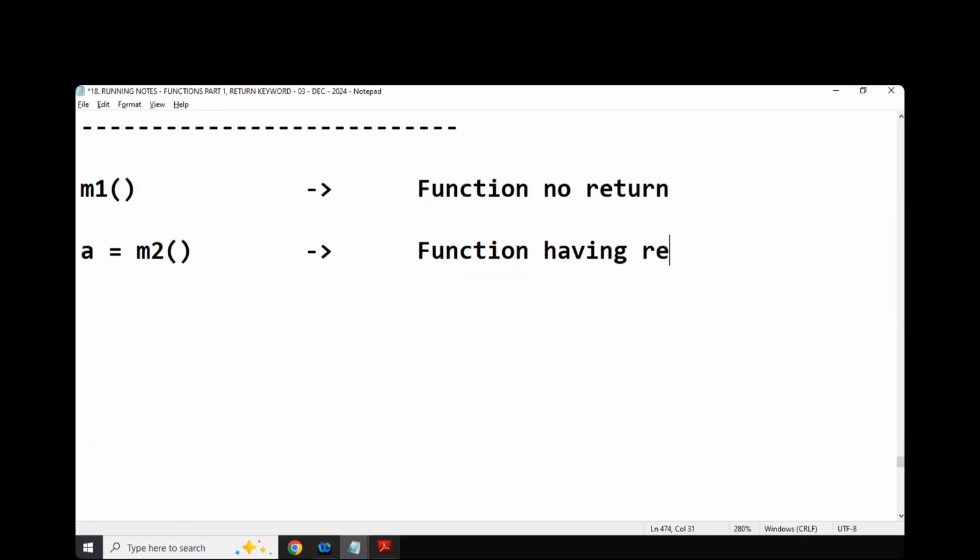By looking at the function call, you should guess automatically that the backend has no return, or that the backend has a return. These two points are very, very important.